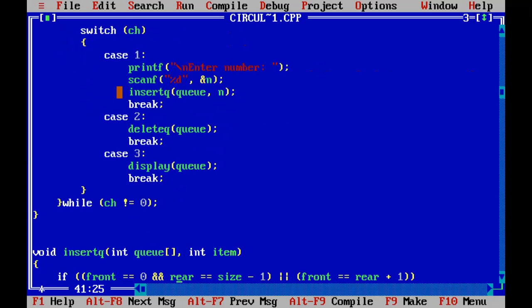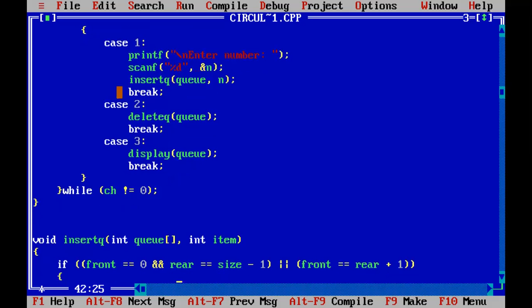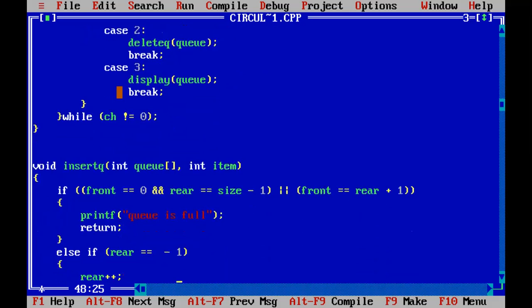Case 2 is delete queue: the front element of the queue will be deleted with the delete queue function. And case 3 is displaying all the elements of the queue, which are present in the circular queue, with the display function.